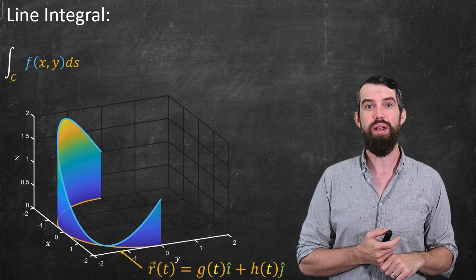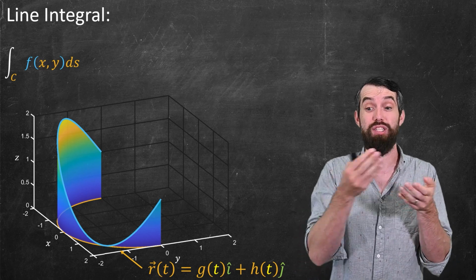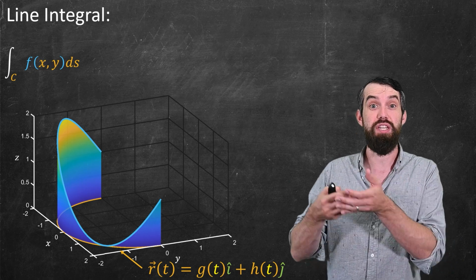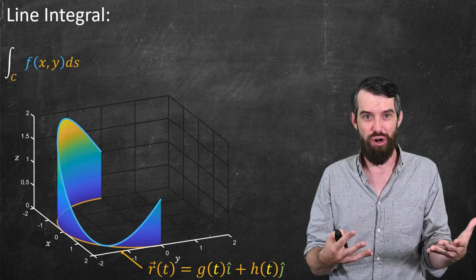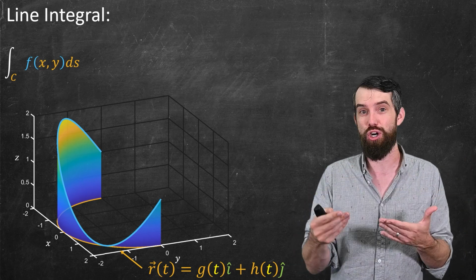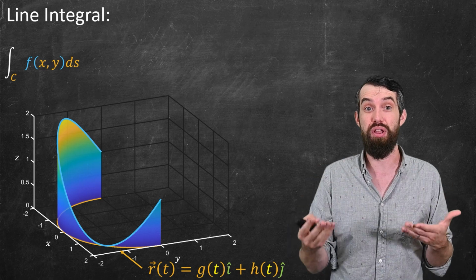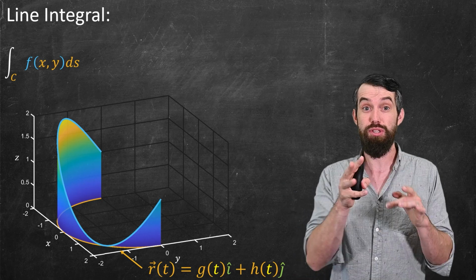this. We would have some curve along the bottom that often could be parameterized as r of t. It might have two different components, say g of t in the i hat and h of t in the j hat. And then we had some height above this curve, and as long as the original curve was two-dimensional, one interpretation for the line integral was that it was the surface area that was formed, the surface area of this particular image. So that was the old line integral.